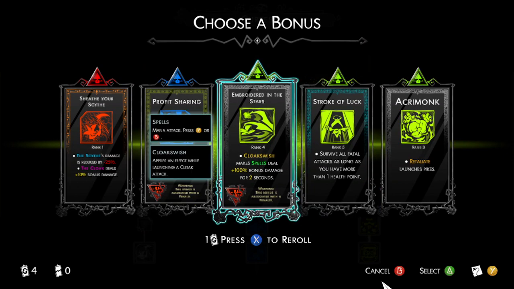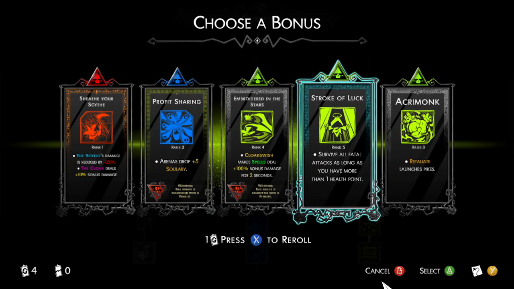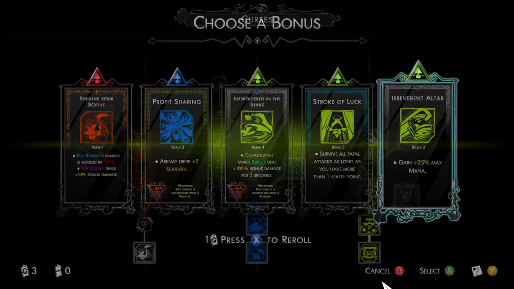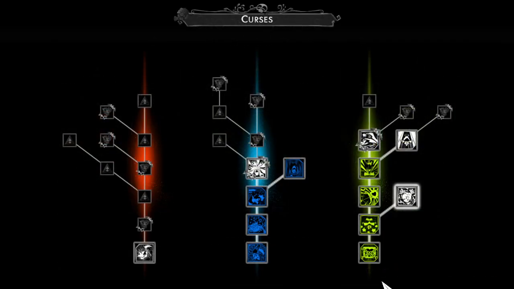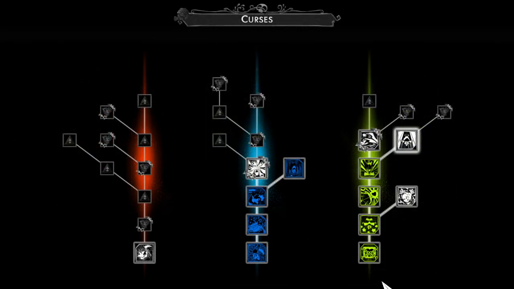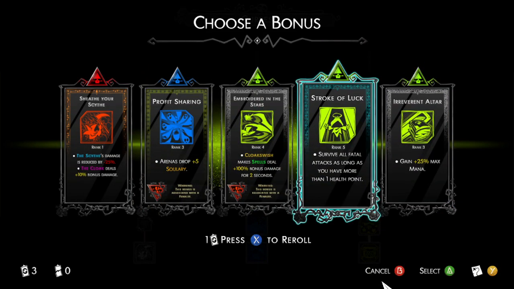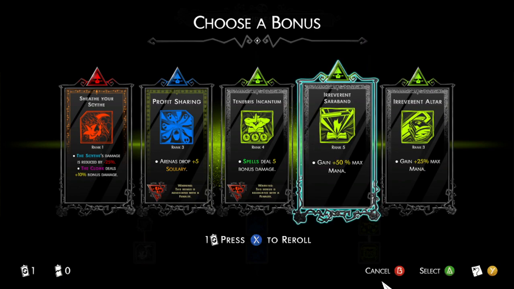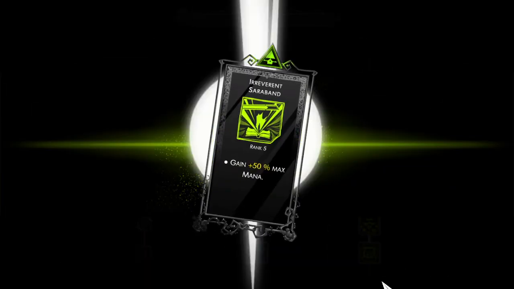Cloak Wish. Make spells deal, so... No. Survive all fatal attacks, as long as you have more than 1 HP. Retaliate, launch spikes. Let's... Alright, let's see what we're at. So wait, which one's that? That one's that, that one's that. Okay, this one's... Alright. Reroll this. 5 bonus damage. Okay, fine. 50% max mana.